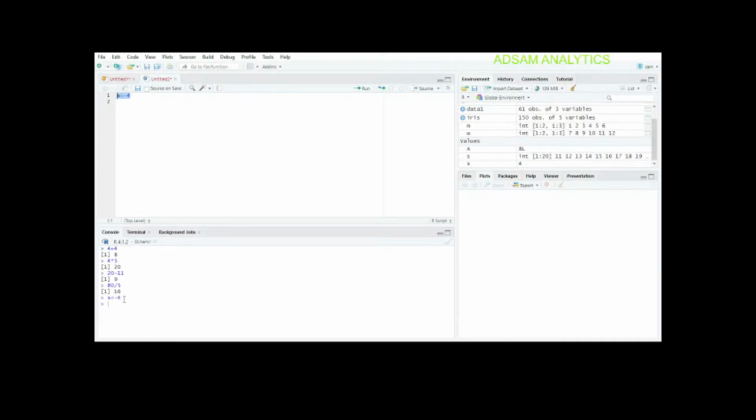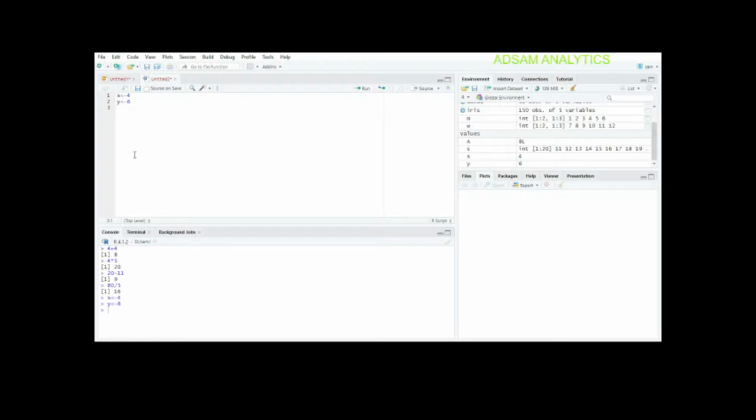You are assigning it the value 4, and you can see it comes around this point, x, then 4. That means that the variable x has been assigned the numerical value 4. Then let's say you assign another variable, y, the value 6. Again, you run that, and you get it down here.